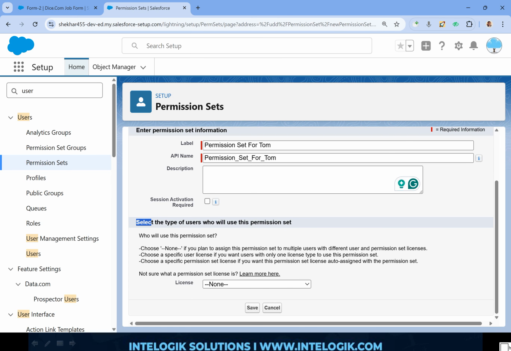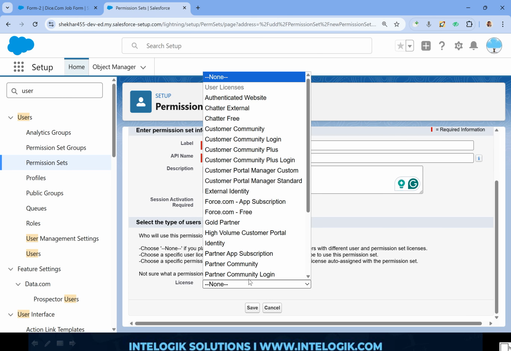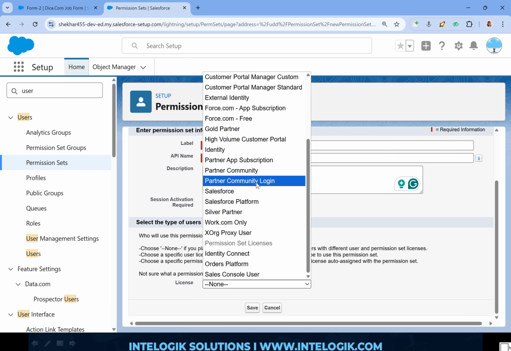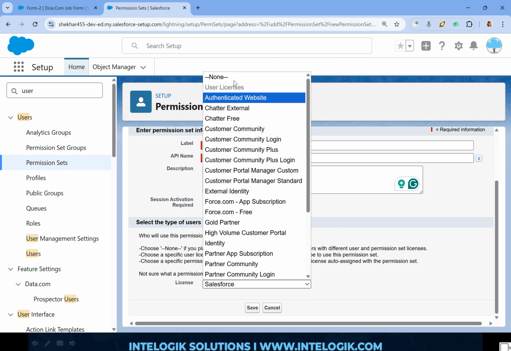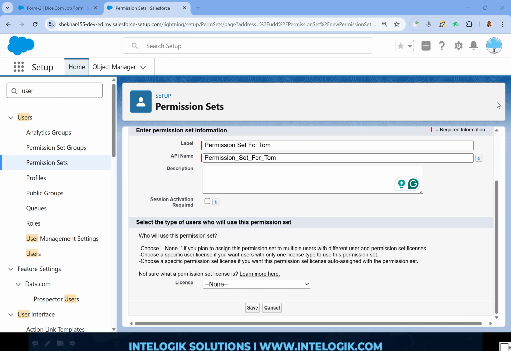Yeah, now license. Select the license, same rule as profile. Let's say Salesforce. Yeah, done. But wait, there is a beauty, one plus point we have here in the permission set. If I select none, then Salesforce will allow people with different licenses.